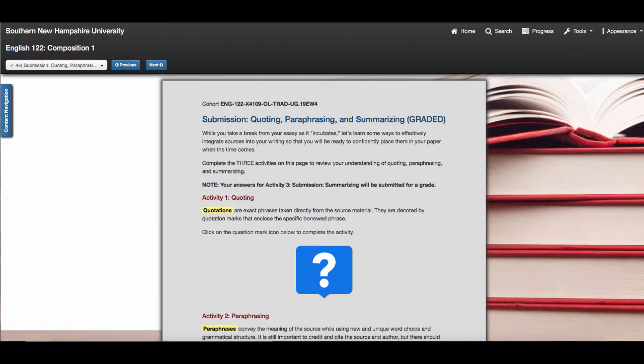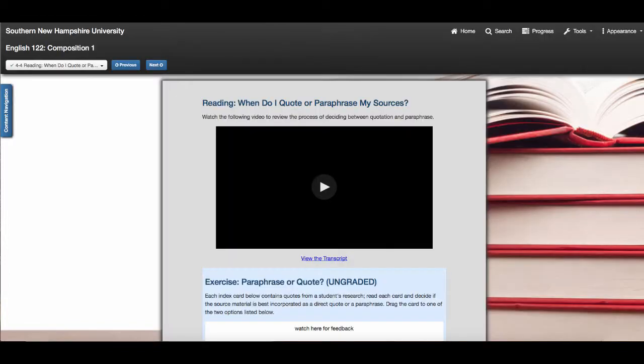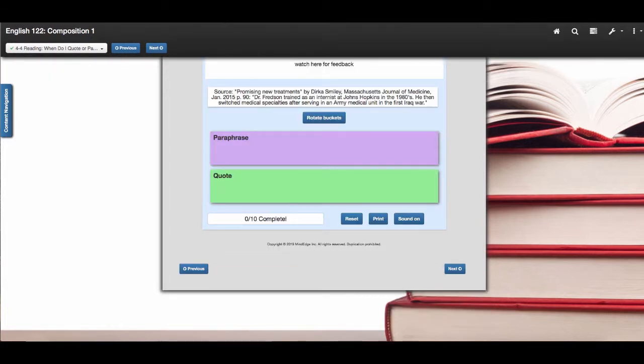In all honesty, I would do this assignment out of order. I would turn this in after you had worked through the rest of the pages in the module, because they go into the proper way to cite your sources, and I want to make sure that you understand how to do that since it's so crucial in that articulation of response section. So 4.4 is a combination of reading and video about when you should paraphrase, when to quote, and then giving you some practice on doing that.